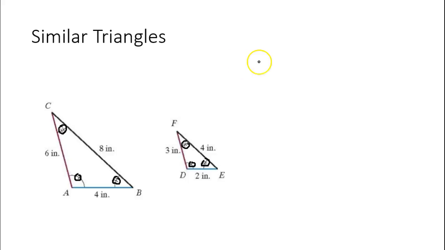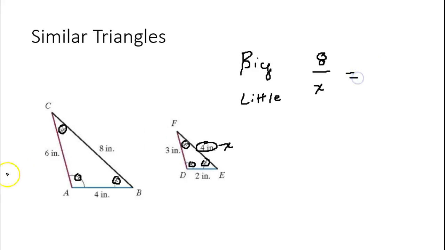And they have common ratios. I've given you all of them here, but when I work these questions, I always work them big over little. It's kind of like a big brother and a little brother. In other words, let's say we did not know this one. Let's say there was an x here. So I would go with the big brother here. Let's see, 8. I know that it's 8. And that's the missing side for the little brother, x. That would be equal to, just pick one of the sides here, 6 over 3, the corresponding side.